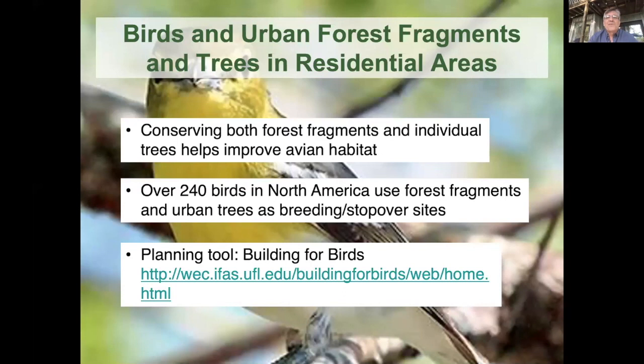Why is that important? As an urban ecologist, birds use urban landscapes, neighborhoods, and even small forest parks — over 240 bird species in North America. There's a planning tool, a URL Candace can put in the chat, where for the first time empirical research has been synthesized so that landscapers and planners can manipulate landscaping plans across a neighborhood to see how it impacts different species. It's free, and you can enter a design for a section of a city or neighborhood to see how it impacts bird habitat.